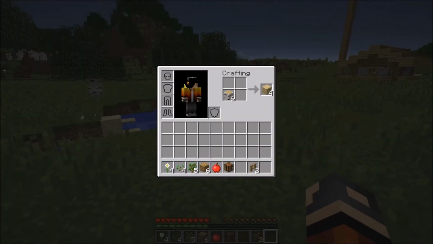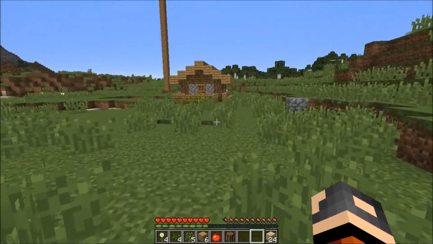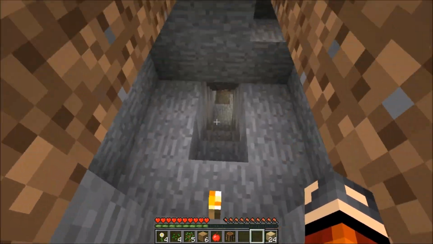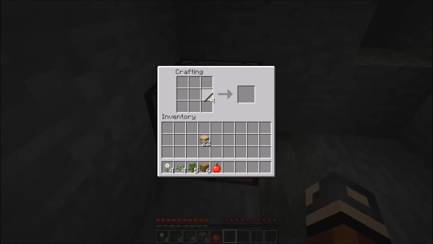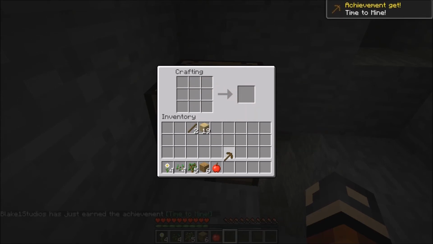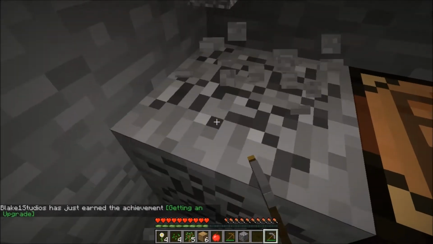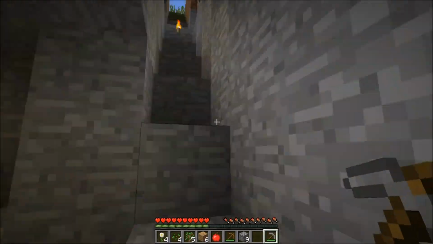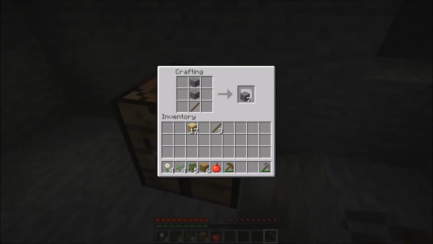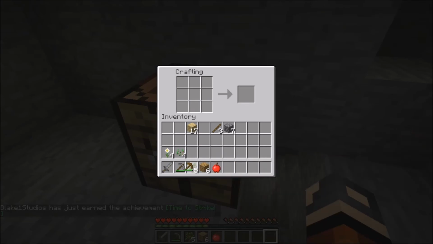And let's go ahead and just convert all of that to logs just like that. And I don't really need those fences. Alright, so I believe there's like a little mine down here. Yeah, that's what I want. And we will go ahead and make ourselves a pickaxe and get ourselves some resources. Alright, cool. Let's go ahead and get this inventory all sorted up here.